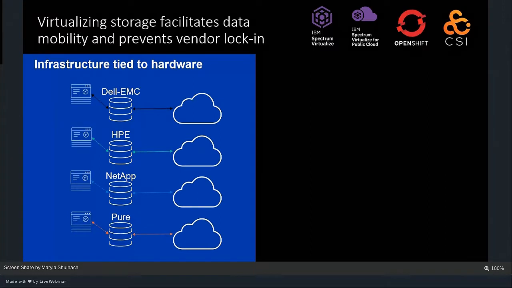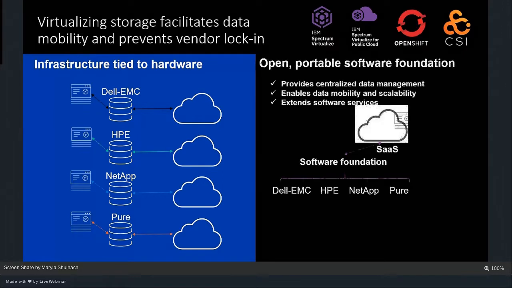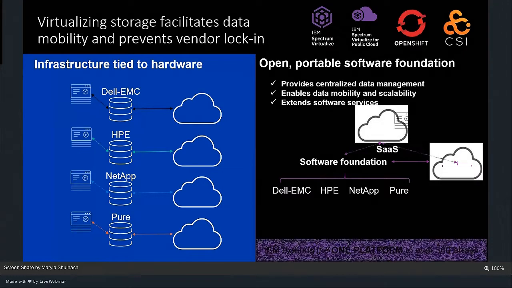One way to uniform this and simplify the management of the platform is to use Spectrum Virtualize. If you want it on-prem, you can use it on-prem. If you want it in the public cloud, you can also connect to a public cloud such as AWS, which, as we mentioned, is probably where cloud native applications driven by containers will run. So you can use the public cloud services for this as well. That way you can utilize all of your investments in one platform, simplify the management and utilize it across 500 arrays. So pretty important to note that.